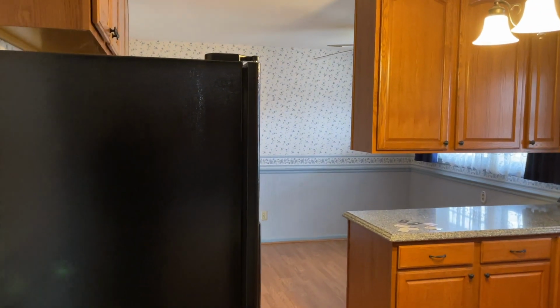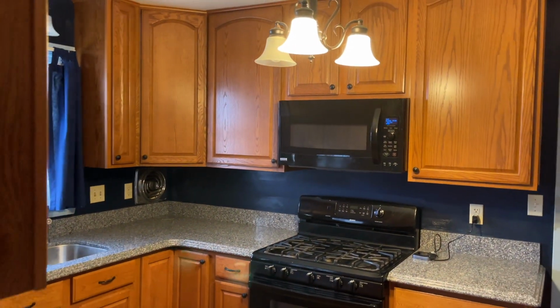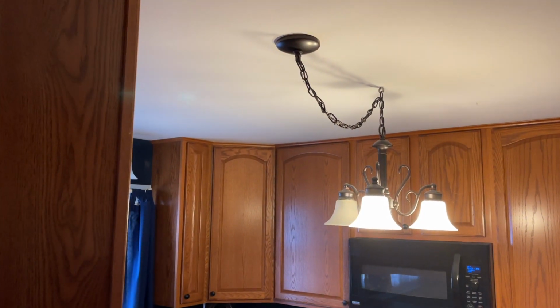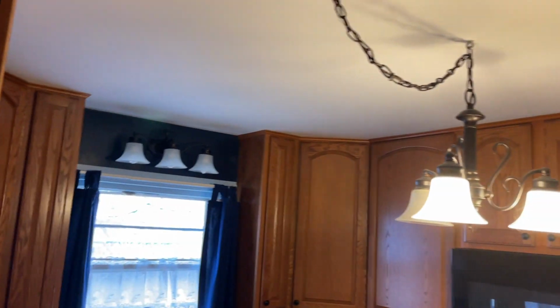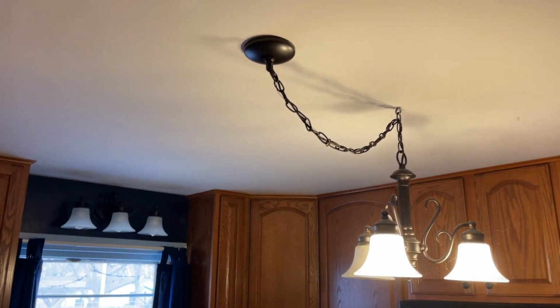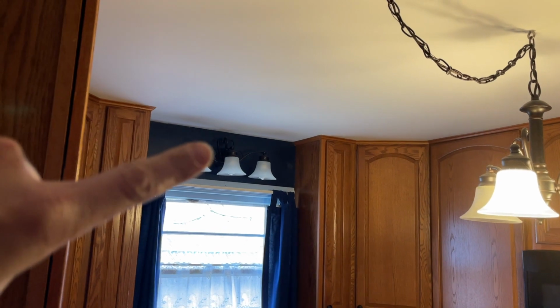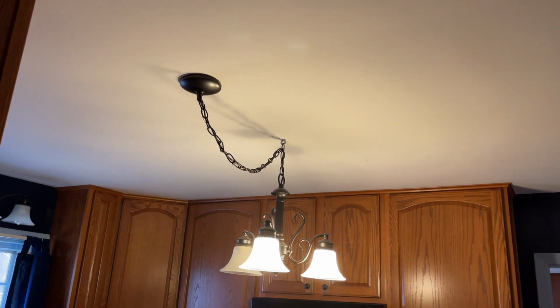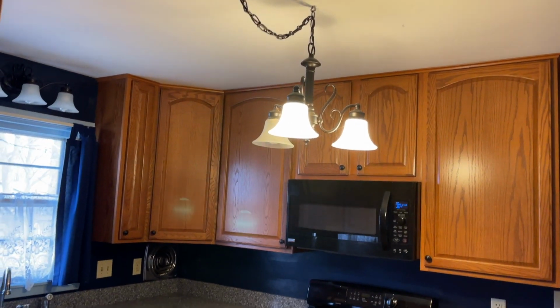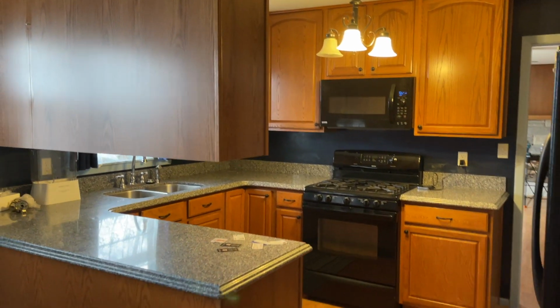All right, here's the kitchen. We'll probably flip around here so you can better see it. I am on laminate floors right now. Not my favorite type of flooring, but that is what they got. Also, don't do this. Don't offset a chandelier in the middle of your kitchen and then install a vanity light over your sink. That is completely hodgepodge. Now, one thing that is probably in the cards is I'll probably get rid of those. I'll probably put 2 can lights over the sink, and then probably 4 can lights here to light up the kitchen, and just get rid of all that. It just makes a lot more sense. With attic access, I can do that fairly easily. It'd be about a day job.